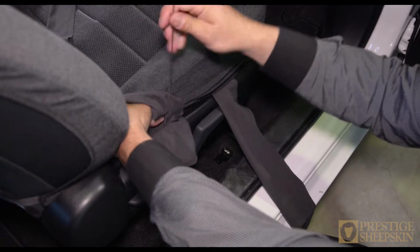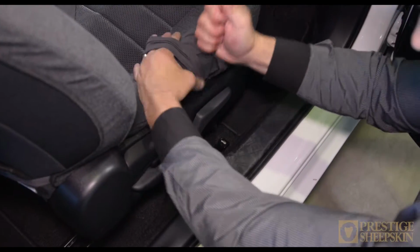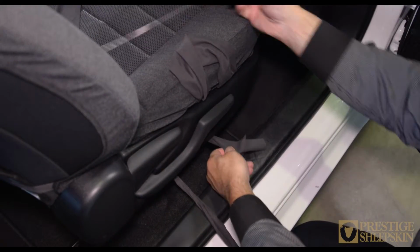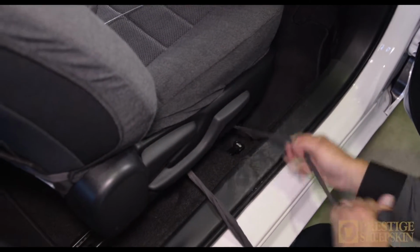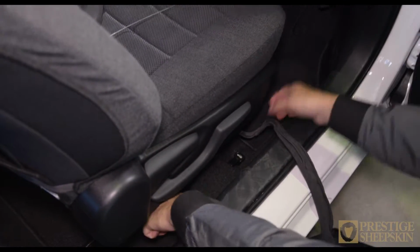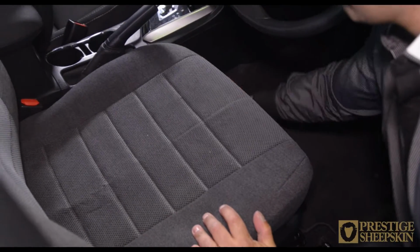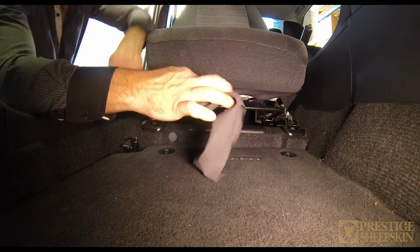Move to the side of the seat. Place the tapes on the inside of the side plastic trim using a thin piece of wire or a thin flathead screwdriver. Don't just push the screwdriver or metal in anywhere so as to avoid damaging the seat. Pull them tight and tuck in any extra material into the gap. 1 tape goes to the front and 1 tape goes to the back from the side of the seat.